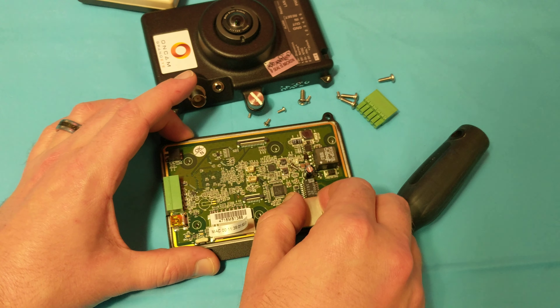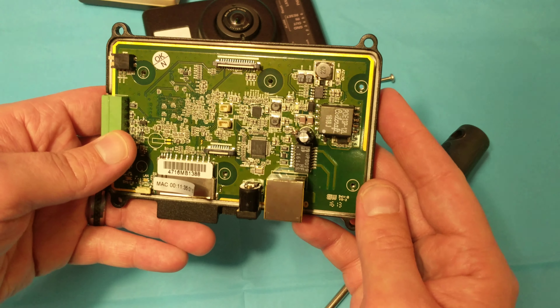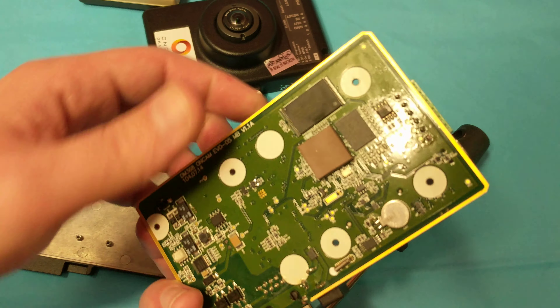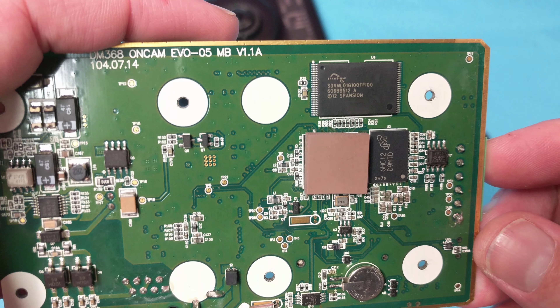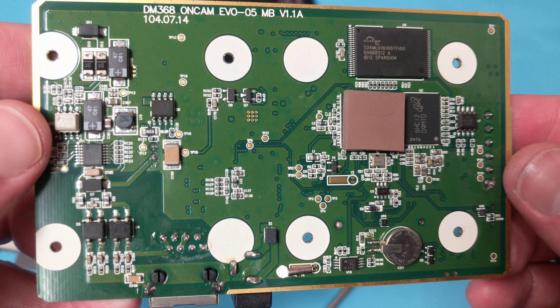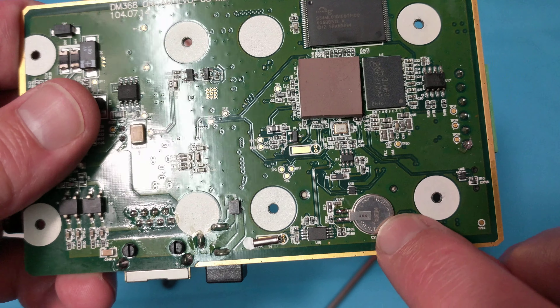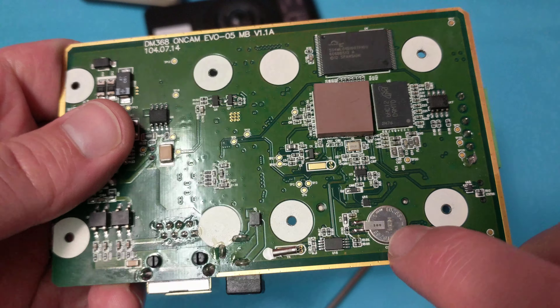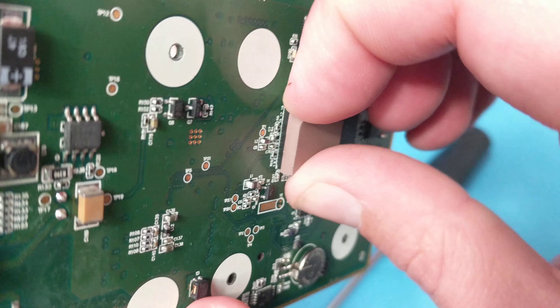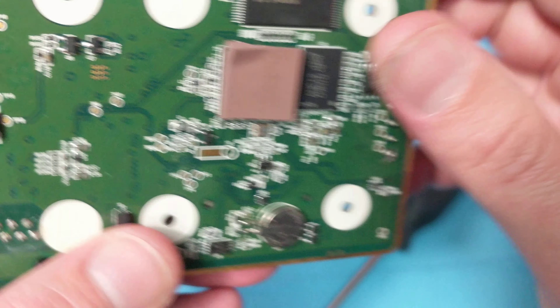In Canada we have three telephone corporations that control everything. Looks like I was missing a screw somewhere - there we go, it was just a sticky pad. All right, what we've got here - there's going to be no memory on this thing; all the chips on here are going to be for processing. Oh, check it out - we've got a battery on here to save the time and settings. I think it's an H6203 battery. I freaking hate it when they solder these things on, because if you want to fix it later you can't. I wonder if there's a special chip under here.